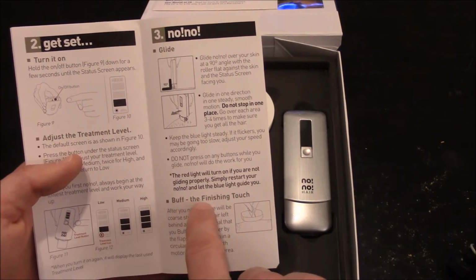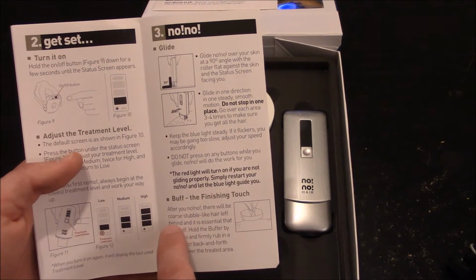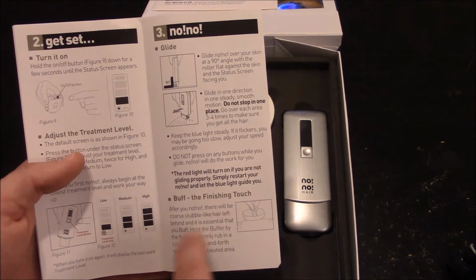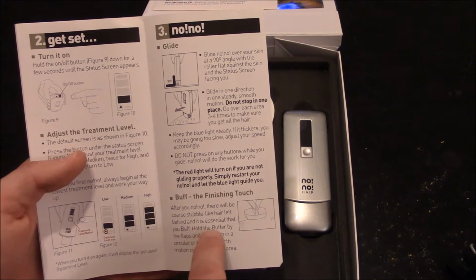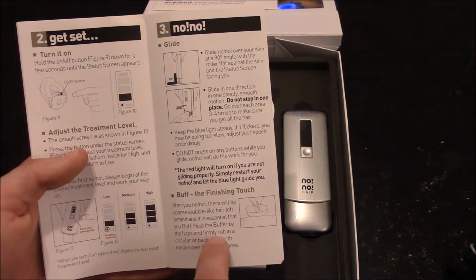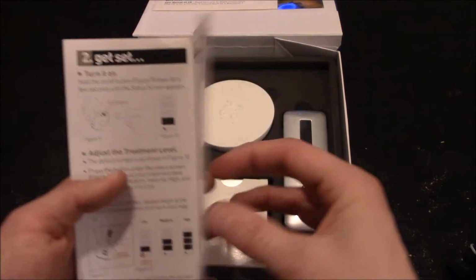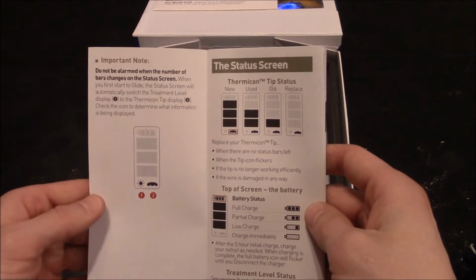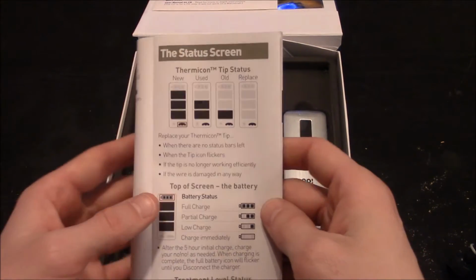Then you have the buff, which is a finishing touch. After you use it, there will be coarse stubble-like hair left behind, and it is necessary that you buff. Hold the buff by the flap and firmly rub in a circular or back and forth motion over the treatment area. And that's pretty much how you use it.